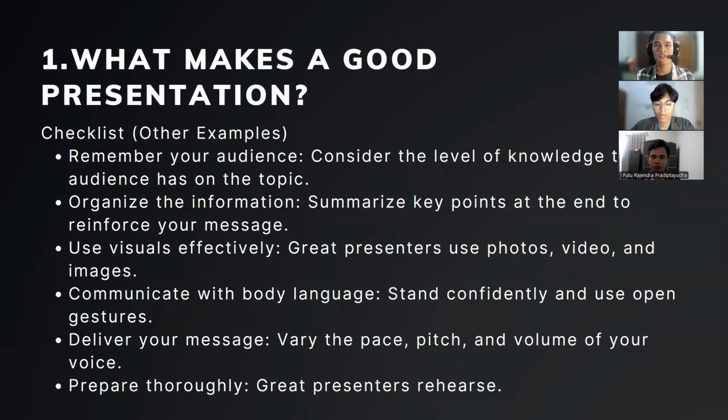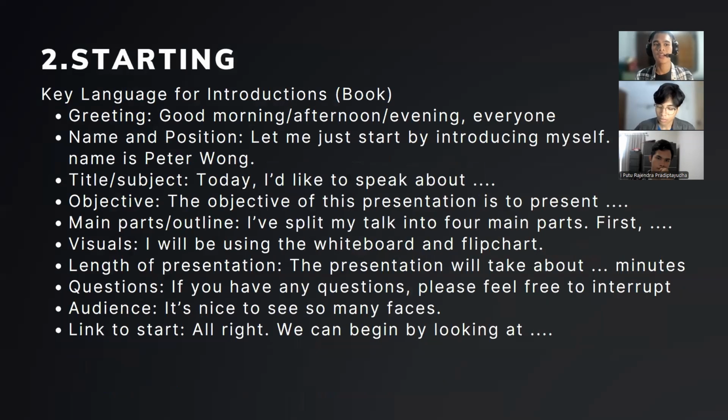Now, from what we've got from other sources, remembering your audience is basically considering the level of knowledge that your audience has on the topic. Organizing information is summarizing key points at the end to reinforce your message. Use visuals effectively, so great presenters usually use photos, video, and images more often. Communicate with body language: stand confidently and use open gestures. Deliver your message: vary the pace, pitch, and volume of your voice. And prepare thoroughly, so great presenters rehearse before the real thing.